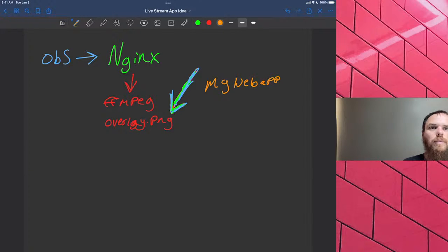So the Docker probably used in my setup, just a Docker has ffmpeg and an nginx RTMP engine. This is just the config. So he does have a Docker here.